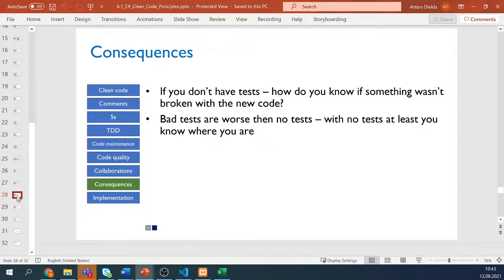So if you don't have tests, how do you know if something wasn't broken with new code? So that's also true. Every time you change the code, you may need to do testing. You should normally do testing. That's true, and bad tests are worse than no tests.